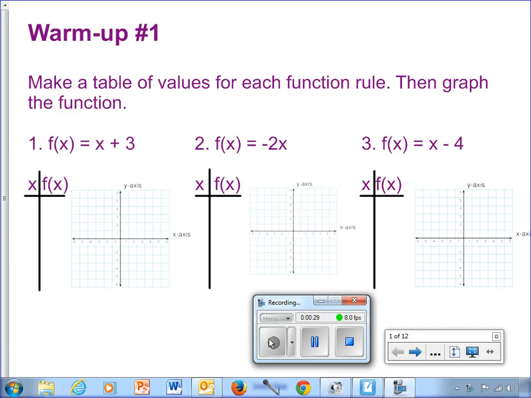Remember, for x, you can choose any values that you wish. However, in order to put it on the graph that I have provided here on the smartboard, you would want to choose values that would be close to 0, between -6 and 6. However, keep in mind your y value may not fit on the graph. So pick at least 3 values for x and then substitute them in for the x and solve for the y, otherwise known as the value of the function at x, or f of x.